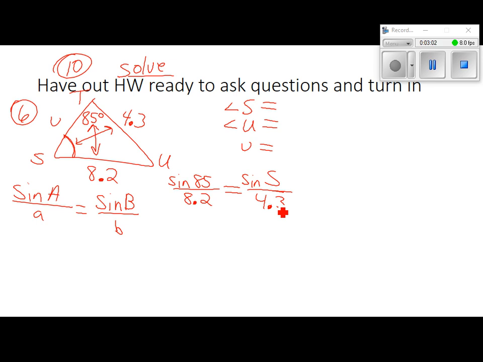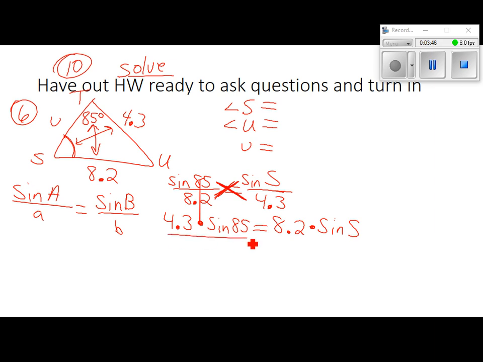Last time, we did just using the calculator way, right? Is that what you guys want to go with? I think that's what you guys decided last time. So when we cross multiply here, watch this closely so you understand this. You just put the number out front, so 4.3 times the sine of 85 equals, when we cross multiply the other way, 8.2 times the sine of S, so that we don't have to write down all those decimals every time. We're trying to get sine of S, that variable by itself. So what do you have to divide both sides by?